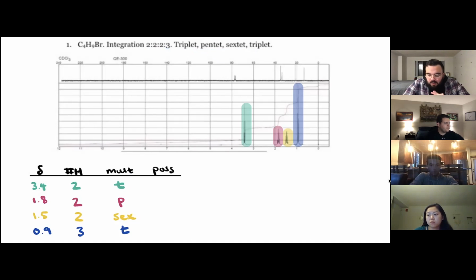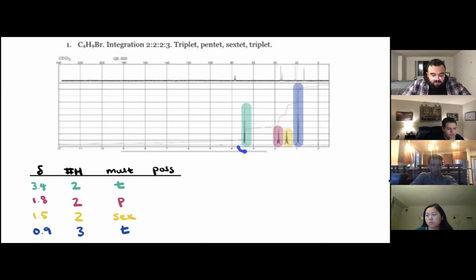And I know a question that a lot of you are burning to ask is, am I going to be given this information on the exam? Yes, you will. Now, integration, for sure, you're going to be given, okay? Don't bust your butt going to Home Depot or Office Depot to get a ruler, because that's really the only way you would be able to find integration, okay? That'll be given to you. Splitting, the only reason the splitting will not explicitly be given to you is if the spectrum is really easy to read or if it's very clear.